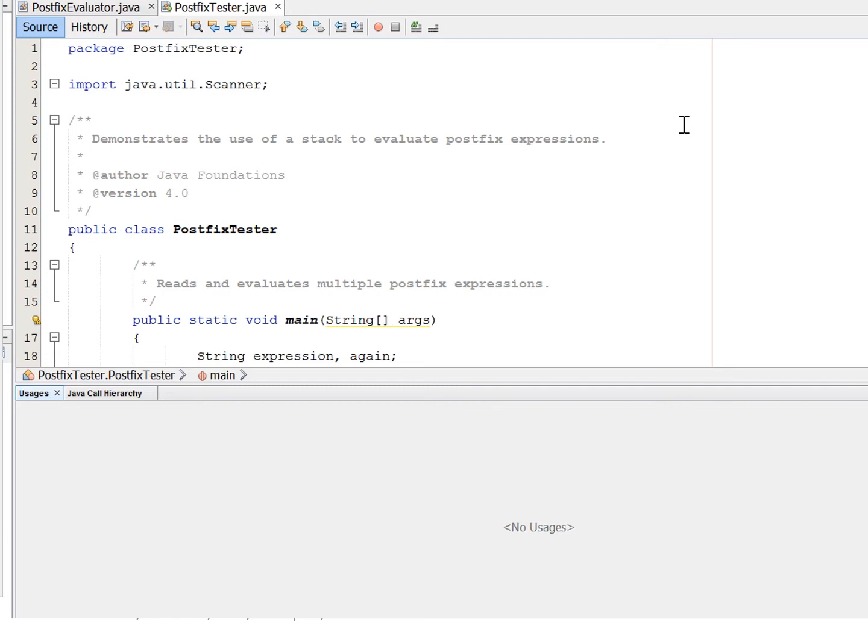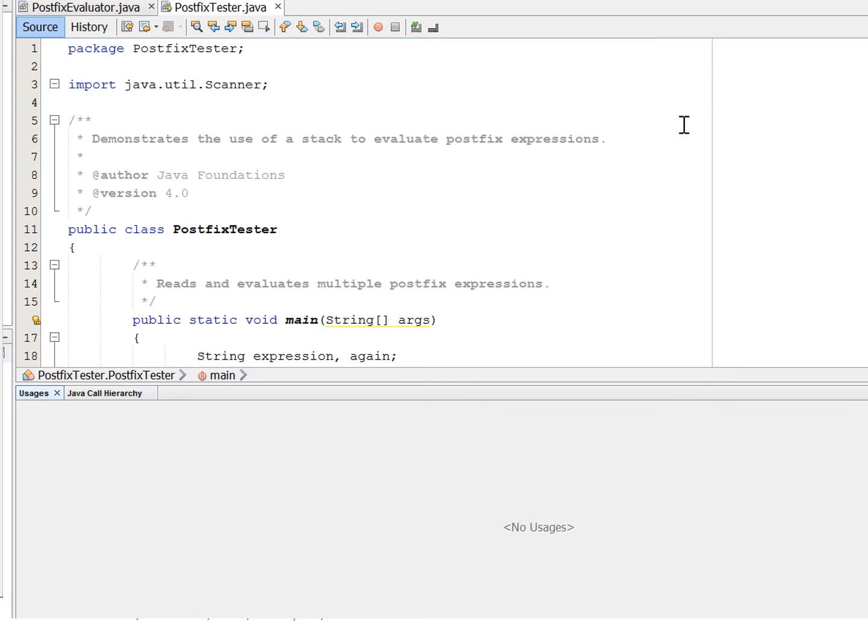Okay, and then we use next line, and we move the entire postfix expression, no pun intended, into this string expression. And then the evaluator object calls the evaluate method, and we pass expression to it. And the result is returned to result.